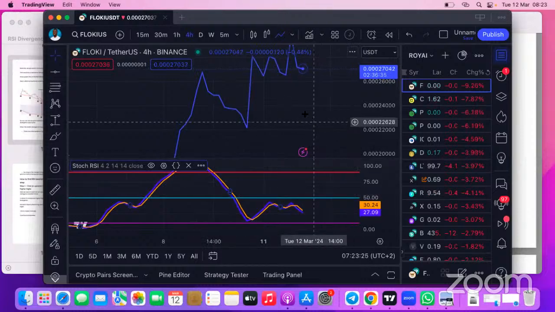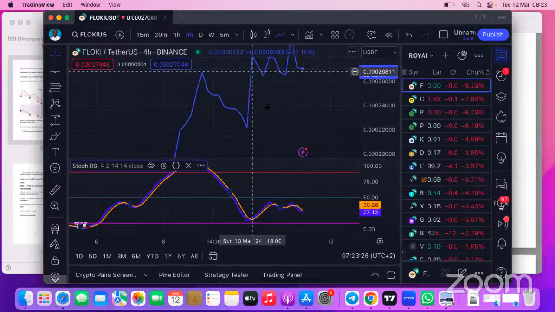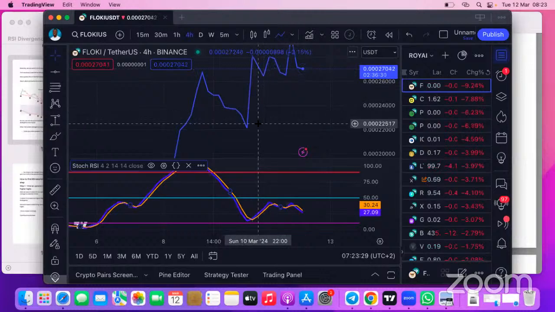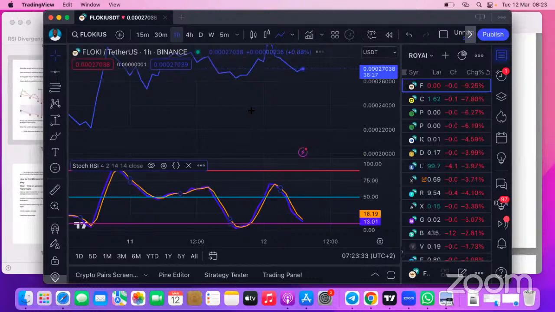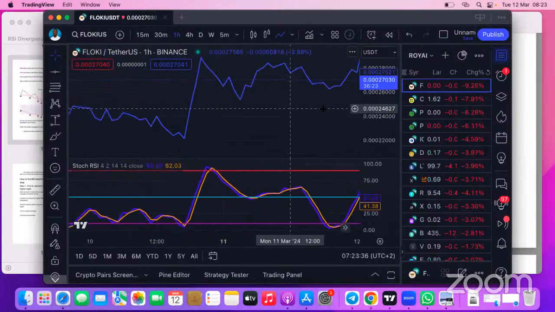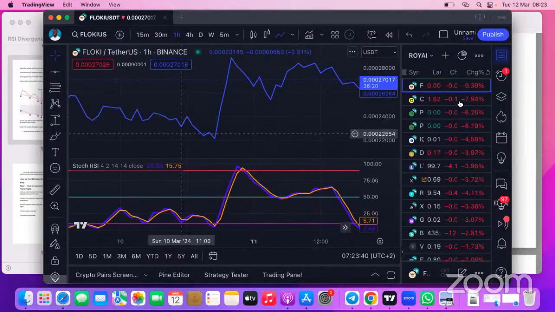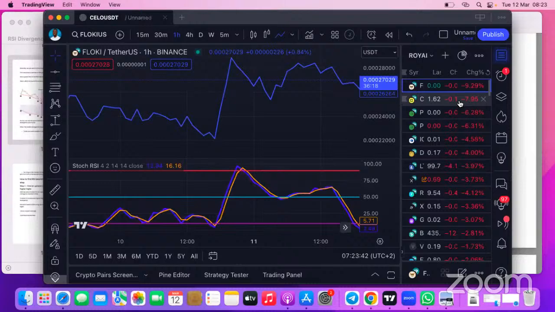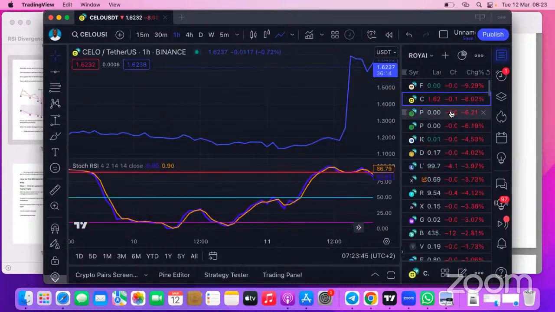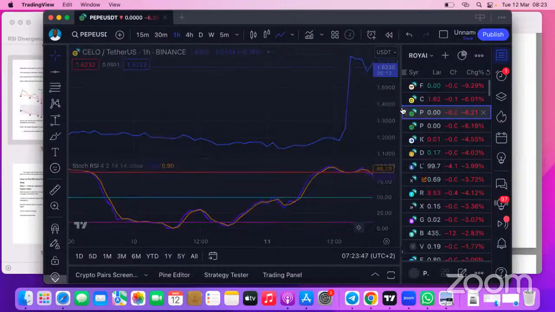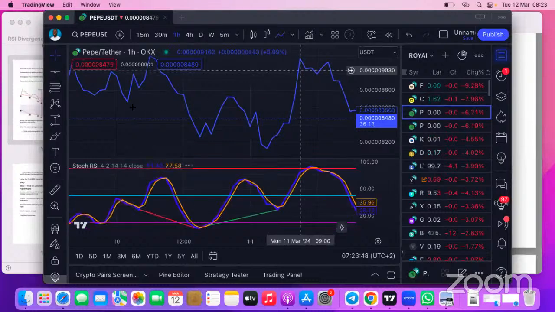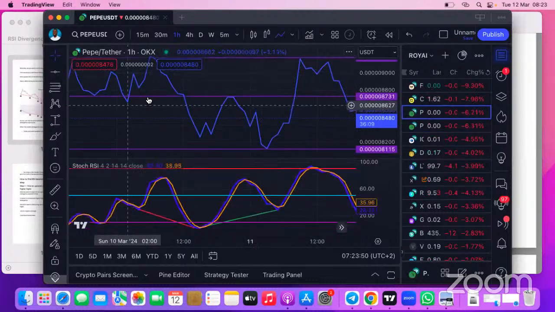Okay, but we move. No matter what, we must make things happen. So we are talking about divergences, and we are talking about divergences on a downward trend. So we discover the trend of the market. Find a market that is forming continuous lower lows. This is not clear a little bit, so I'll change from Floki to Pepe. Let me do Pepe, guys, just for better understanding. Can we all see that there is a point here?